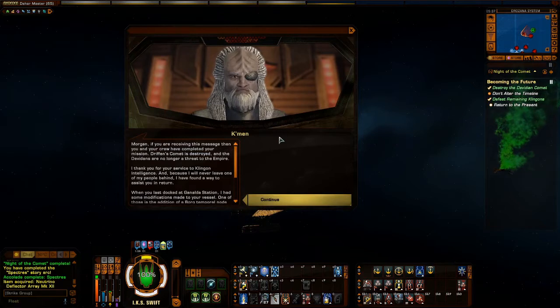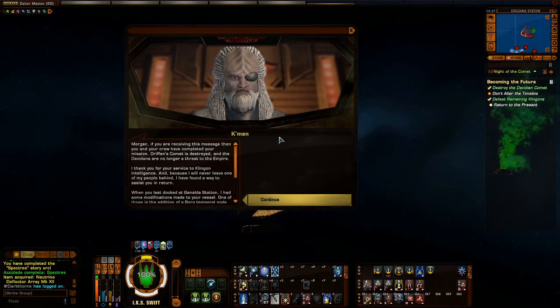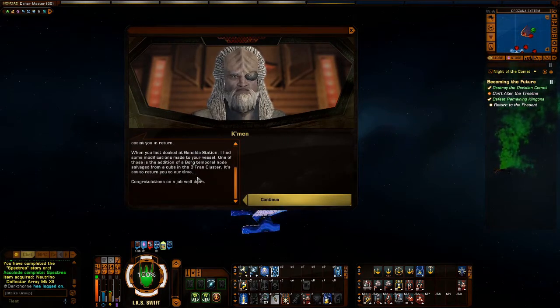If you are receiving this message, then you and your crew have completed your mission. Griffin's comet is destroyed, and the Davidians are no longer a threat to the Empire. I thank you for your service to Klingon intelligence, and because I will never leave one of my people behind, I have found a way to assist you in return. When you last docked at Ganalda Station, I had some modifications made to your vessel. One of those is the addition of a Borg temporal node salvaged from a cube in the Batron cluster. It's set to return you to our time. Congratulations on a job well done.